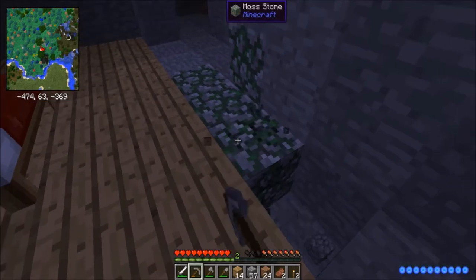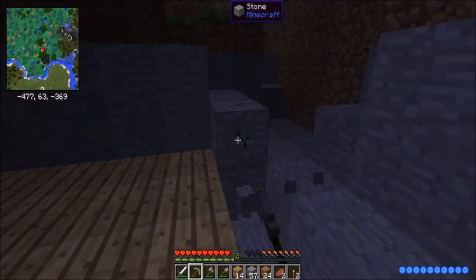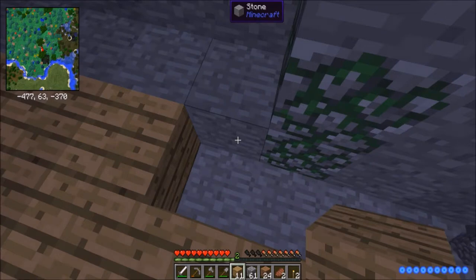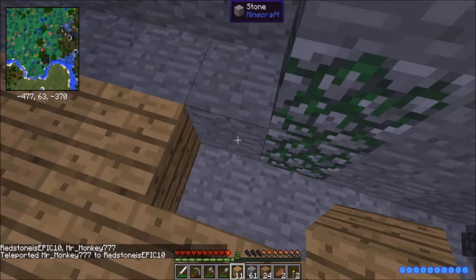I know, your dog's so cool. Dog. Right, are you coming? Just press the red box. Look, I can't find the red box. What? It disappeared on your screen. Oh, there was a button to change the grouping. Oh no, I'll just teleport you to me. We'll sort that out for next video. Teleport Mr. Monkey to me.